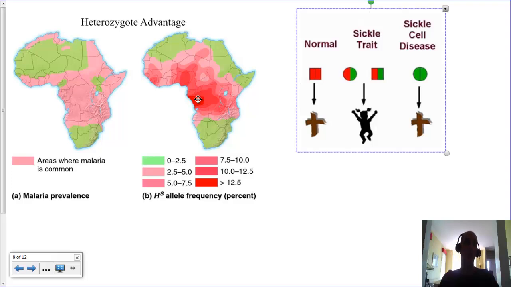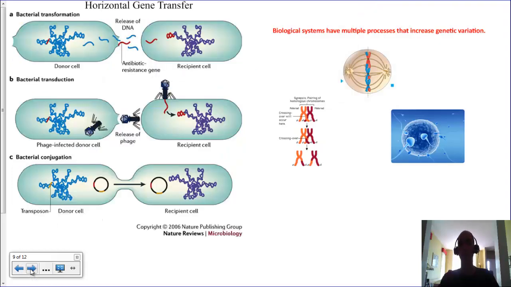And just like with hybrid vigor, these people are going to be more likely to survive and reproduce. When they have children, some of their children will be normal, some will have the sickle cell, but about 50% of them will be heterozygotes. Another example of differential gene expression that is going to cause, in this case, heterozygote advantage.